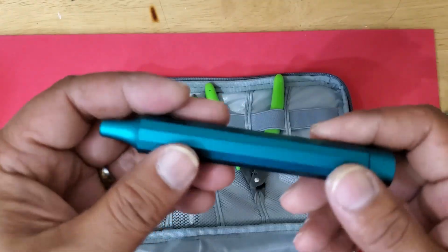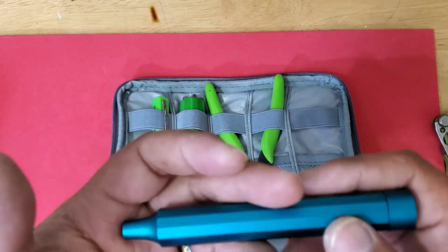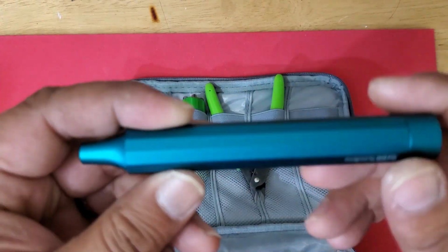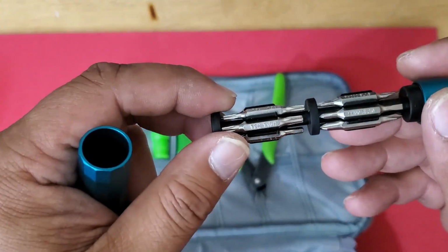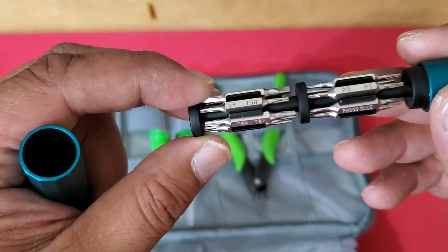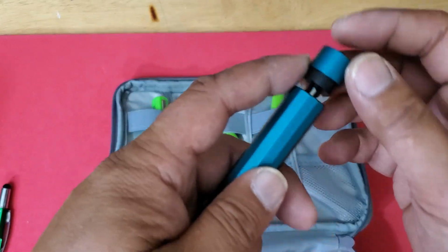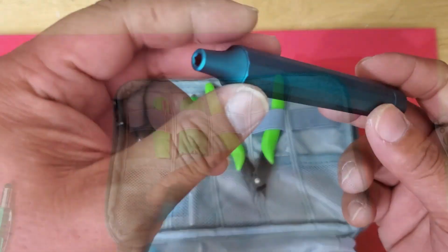This one, since I don't really have too much room, I want everything to be consolidated. I found this on Amazon. This one is made by Hoto. It is a precision screwdriver set, which comes with, I believe it says 24 different bits that get stored right here, right inside the handle. And it does have this magnetic base, so it keeps it shut.